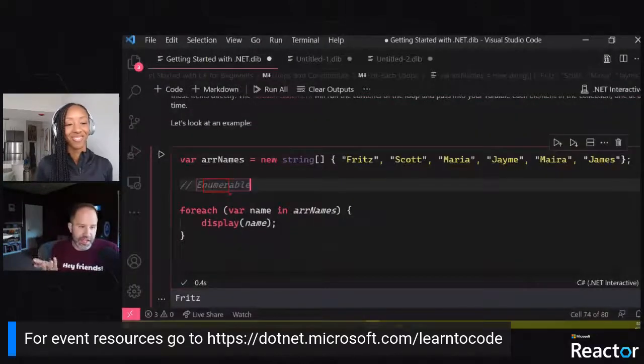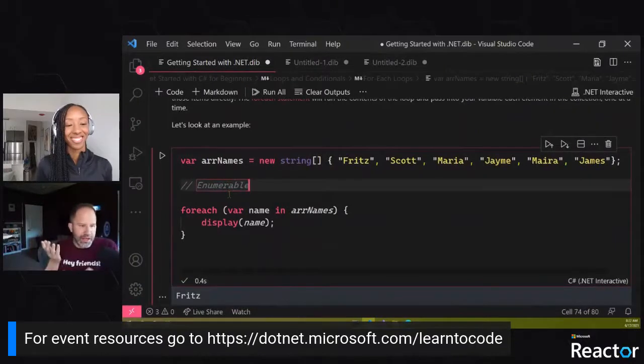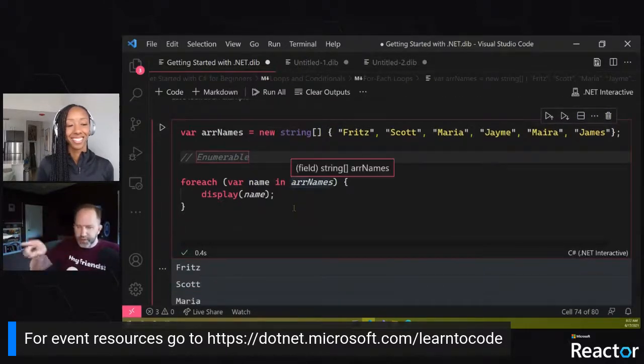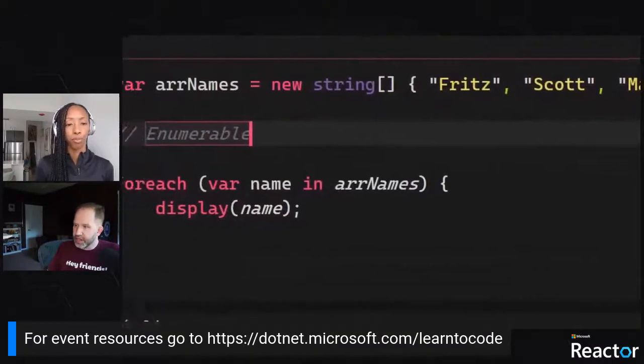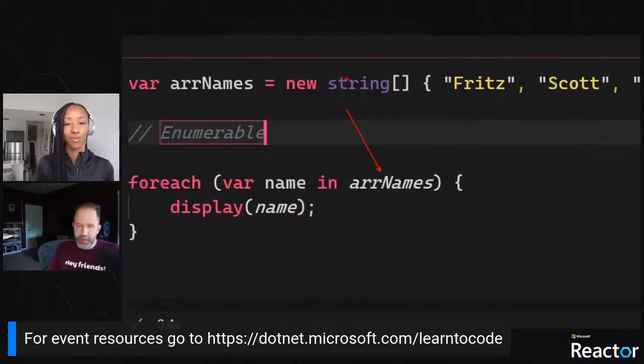And then they think that's a great word. They don't have in their minds that's an easy word and that's a hard word. There's just words, right? So enumerable, anything that can be enumerated, counted, can be for eached over. As long as the thing that's here can be looped over, I don't have to think about numbers. It'll just go over in order.